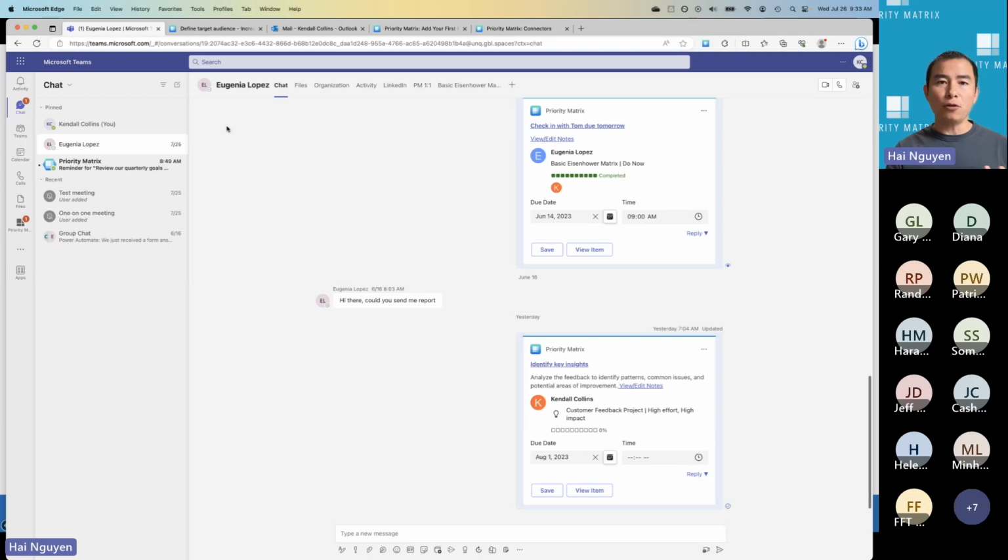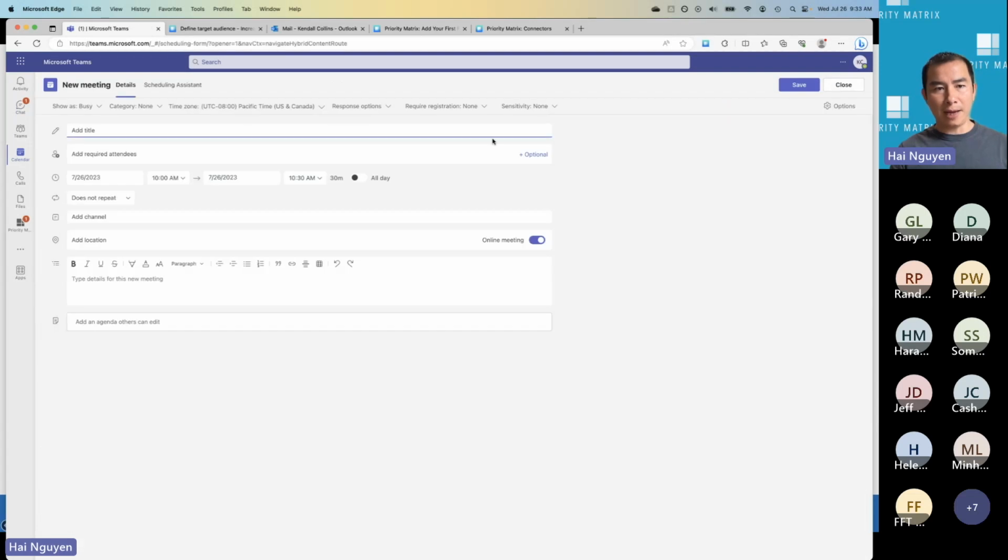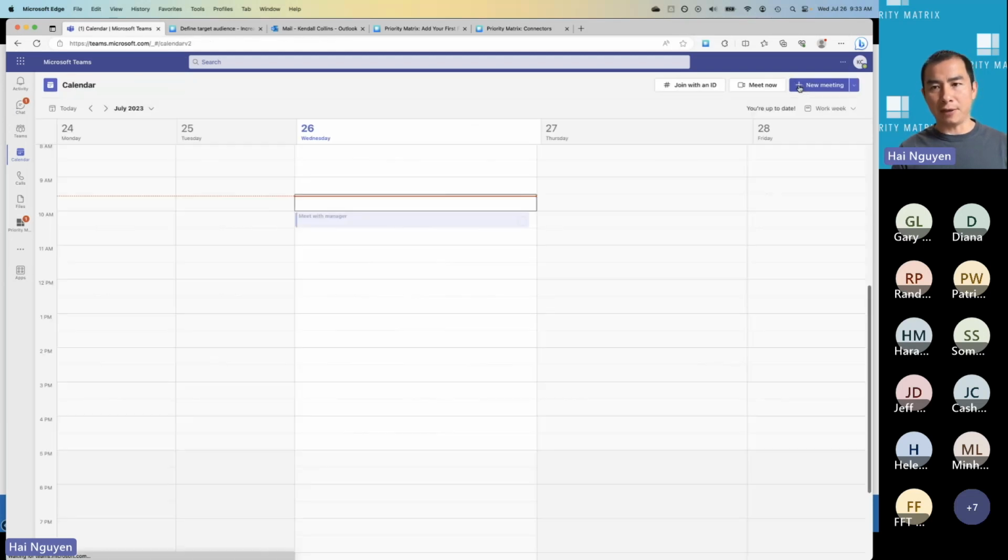But we also try to provide a place for you to get additional context, right? So for example, let's say you have a meeting. Okay, so I'm going to create a new meeting here, and I'm going to meet with manager. Imagine this is a meeting that you have with your manager, and you can go ahead and save it. Now you have a meeting with your manager.